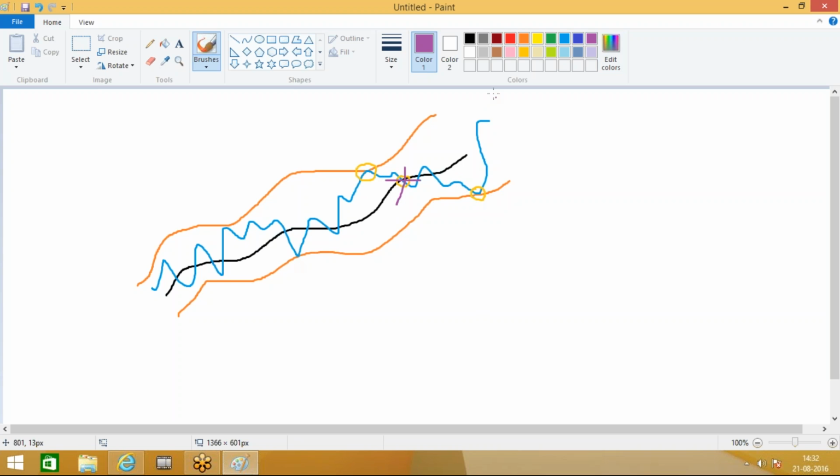Similarly, looking at the same example from the other side, if the market has touched the lower end of the Bollinger Band here and then starts moving up, as soon as it crosses the black line here, that is where a buy call will be initiated. That is how the Bollinger Band is used for initiating trades. So Rupashri, if there is anything specific you want to know about the Bollinger Band other than what I just said.